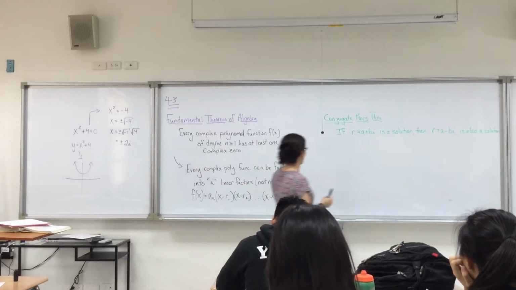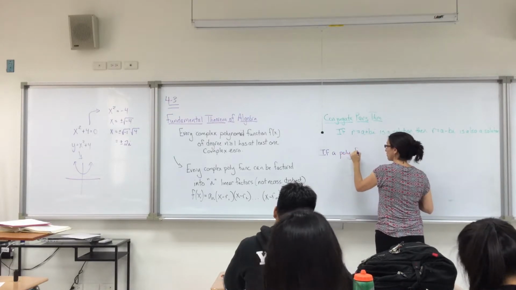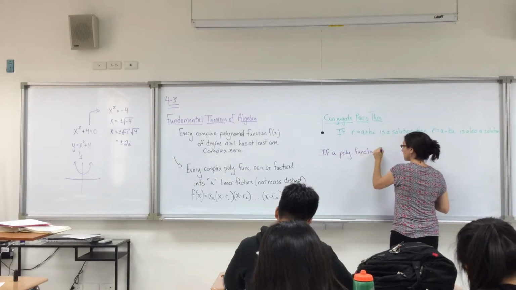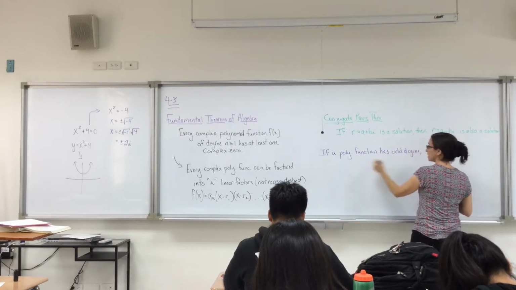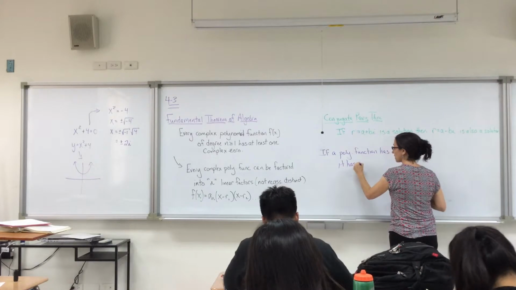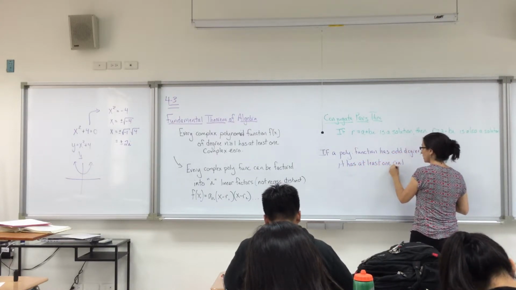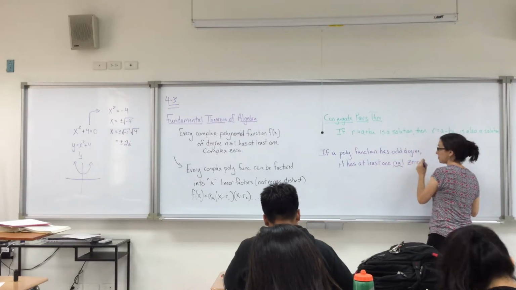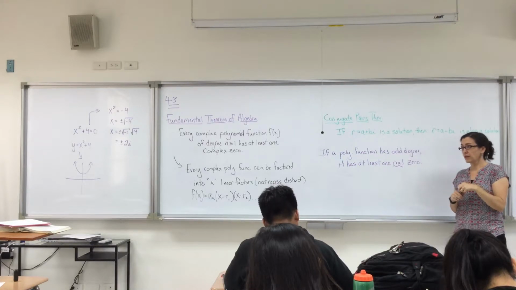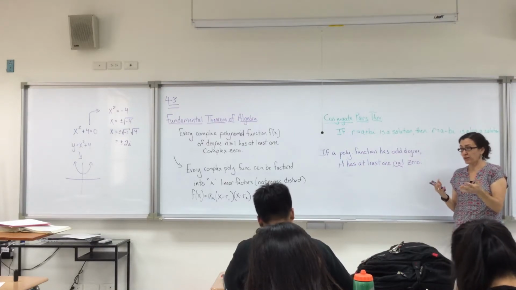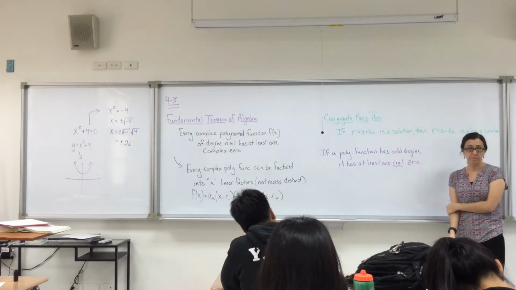So the corollary here is if a polynomial function has an odd degree, it has at least one real zero, because we're talking about complex zeros mainly. Is that like a certain theorem? They call it a corollary. They just say corollary, which just means it directly follows from all the others. Yep.